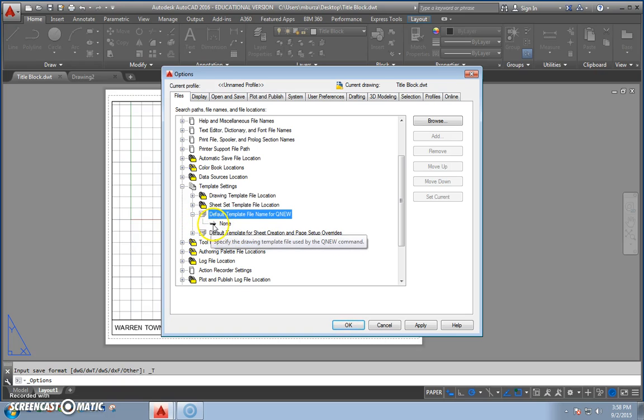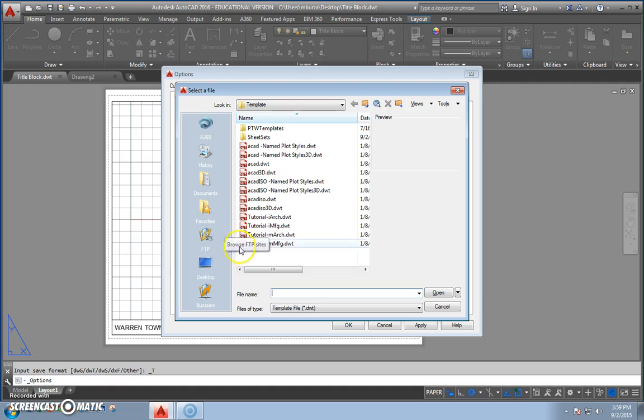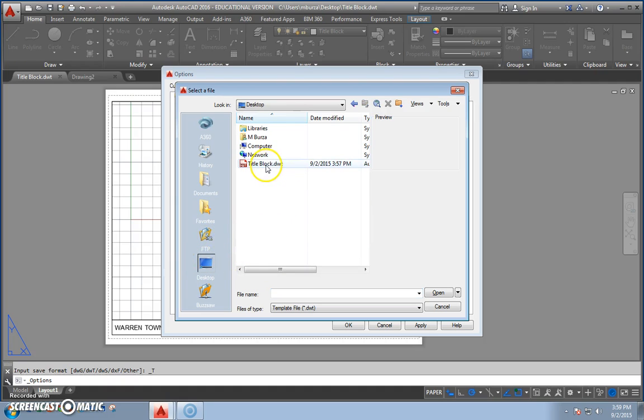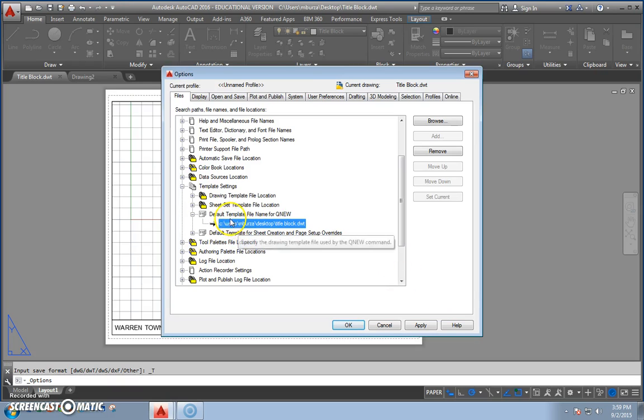What you're going to see here is a little arrow with the word None next to it. Right now, it doesn't have a template set up for default opening up every time that we launch AutoCAD. So we need to set our template up. How we do this? Double click on None, and then wherever you saved the title block that you just finished, you need to select that file and you need to select Open. Then what it's going to do is it's going to list the steps on where they found that specific title block. The next thing that we need to do is we need to select Apply.